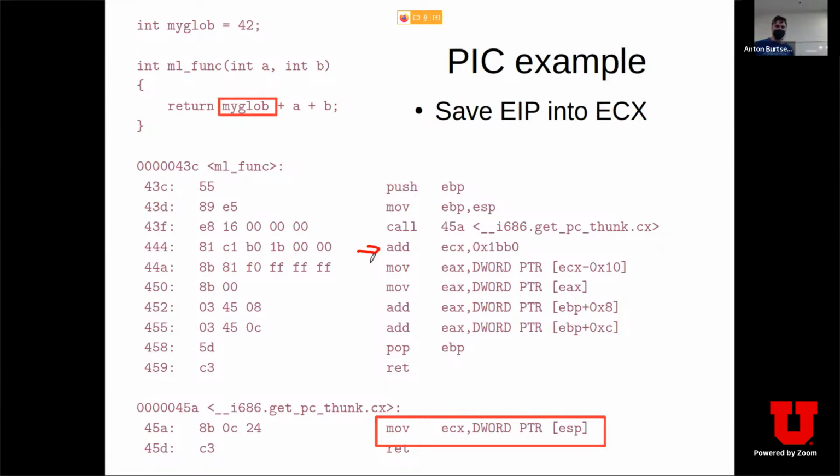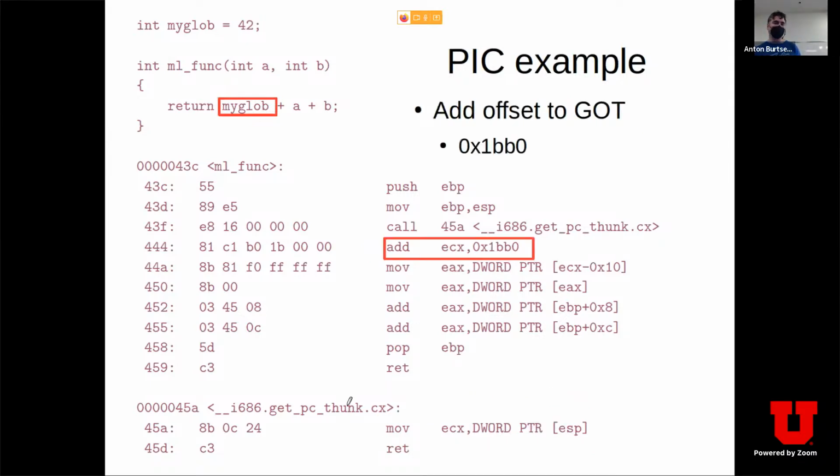And what this function is doing is it uses this value, which is on the stack, puts it in the ECX register and returns. Why not? It's just a little bit less hacky. The calling convention is there. We broke it a little bit, but fine. We didn't break anything, we just returned something in ECX. This is the offset, 1B0. We add it with ECX, and now we have the address of the global offset table.